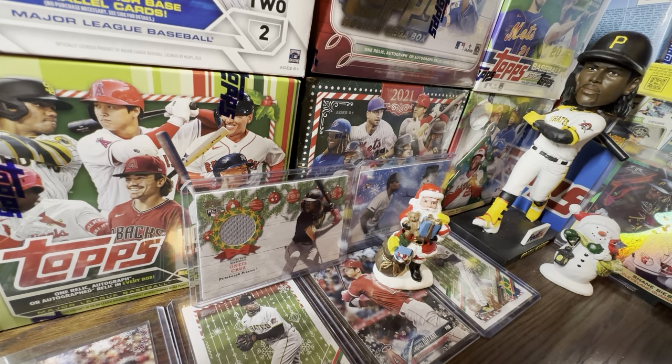So, of course, in years past, it's only been a Target exclusive, a Monster Box format, and I believe fat packs. I think they did like retail value packs. I don't even know what they call them no more. Back when I was a kid, they called them fat packs. I think they changed the name of them now. Maybe value packs or something like that. But either way, for the longest time, there were only two formats. And the only way you could get it is by ordering it online on Target or going to Target in store and buying it. And some hobby stores, I don't know how, but some hobby stores did get the product. I don't know, but we'll leave it at that.